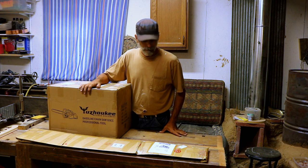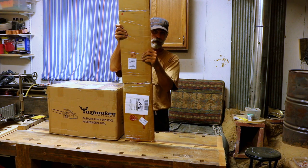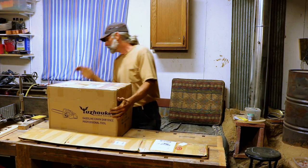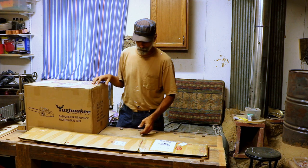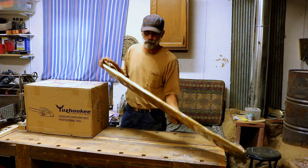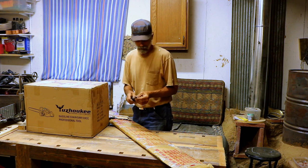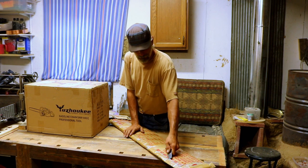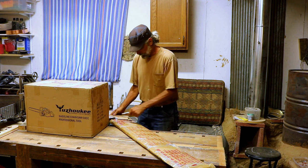I bought a new chainsaw. That would be the bar. It's kind of big. And this is the tower head. So this is an unboxing. This is a $450 saw off of eBay. And I'm not endorsing or advertising for eBay, but that's where I got it. It is a Chinese saw. It's a 105 cc with a 42 inch bar. And we're gonna find out what it'll do.